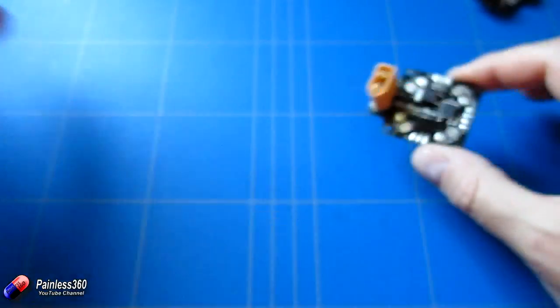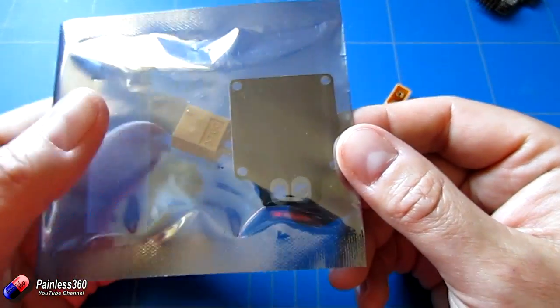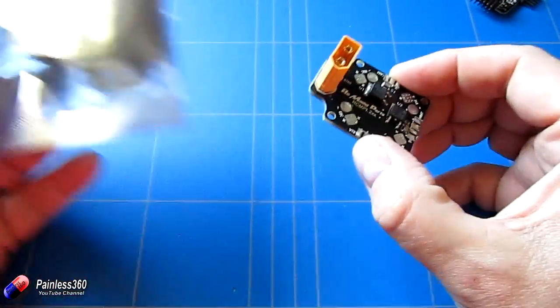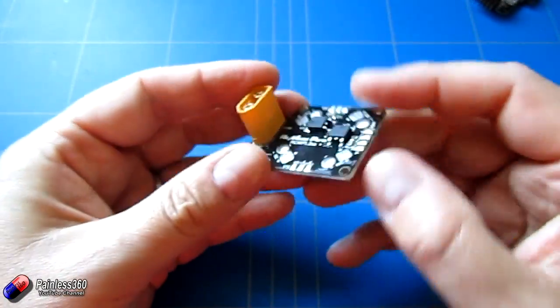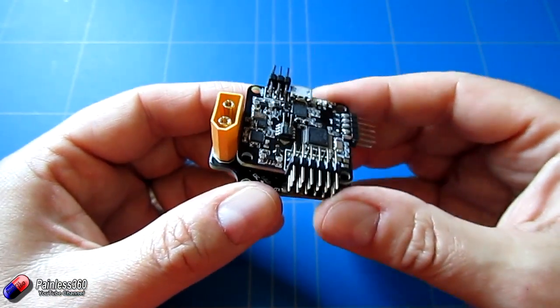The way it comes in the pack when you get it is you get the board, and you also get the XT60 connector. I believe Paul's just started shipping these with also the nylon standoffs that you need to go either under the board to make sure that these contacts aren't touching carbon fibre if that's the frame you're using, and also the little standoffs to actually mount this as well.